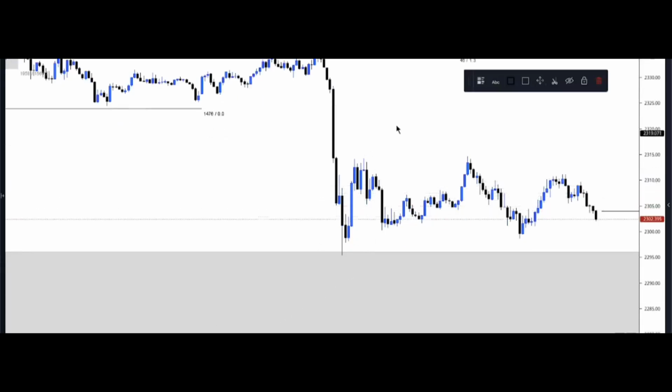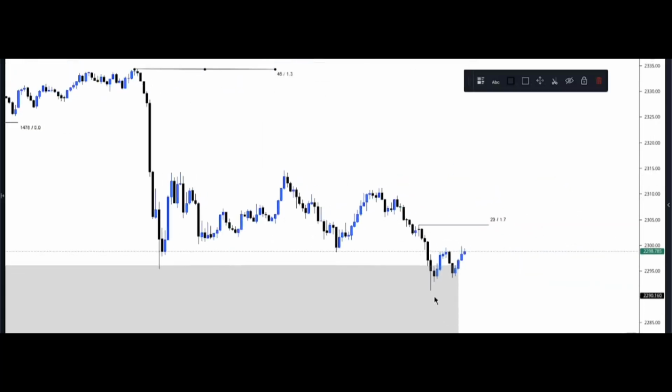It's either price takes out that chalk or takes out this low to go lower again. It has taken out this low, so we have a new low. For this new low, our chalk has to be transferred to this point. So this is our chalk now. This one is no more valid here. This is our chalk now.